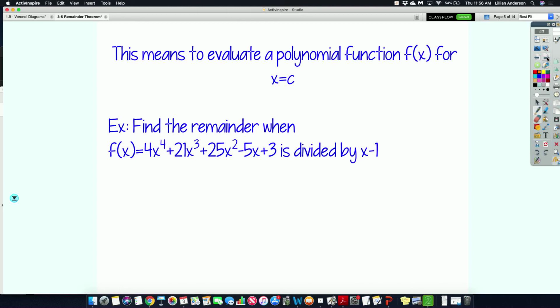And then we're going to look at this example right here. So again, to determine what your remainder is, you need to figure out what c is going to be, and you get that from the factor. And you're going to plug it in for every x that you see into the function and evaluate. So the c in this case would be -1. Exactly. So in this case, it's going to be not -1, but +1, because you set it equal to 0 and then you solve it. So c is going to be 1. So that means that I'm going to do f of 1 in this function, and I'm going to evaluate it. This will give me my remainder.